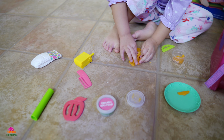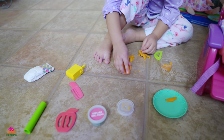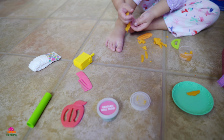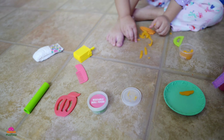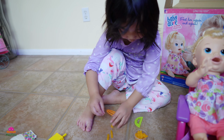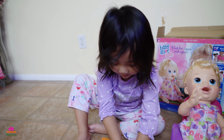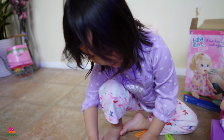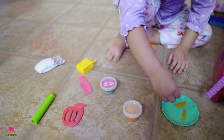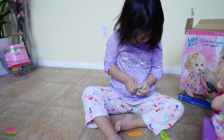Two. Ooh, look at that. Looks yummy. Ooh, it looks yummy, huh? Wow, it's cool. Okay, close up. Now, let's put two of this carrot on the plate. Okay, so we have carrot and cucumber, and now Hannah is gonna make a green apple.